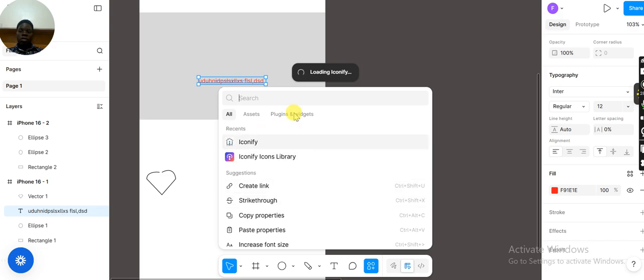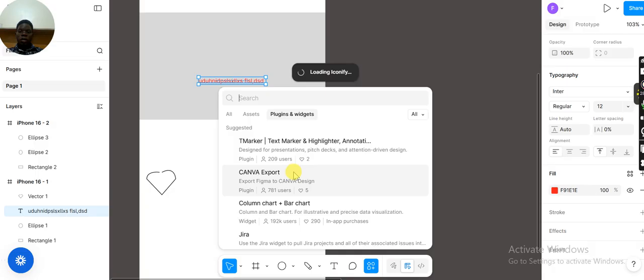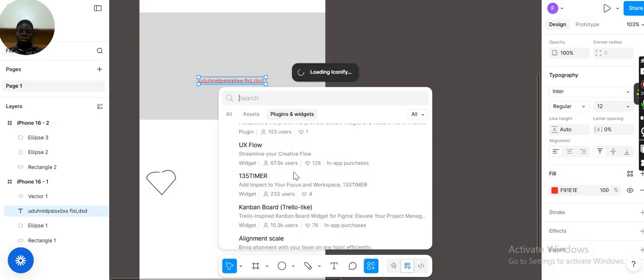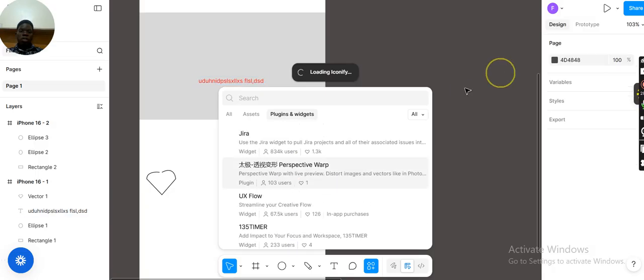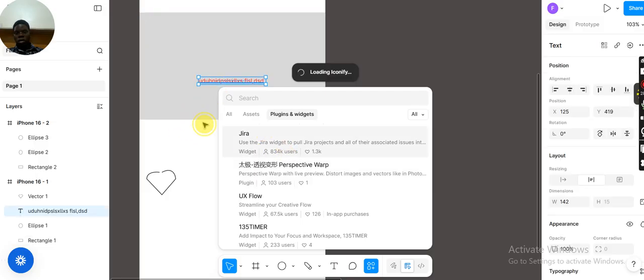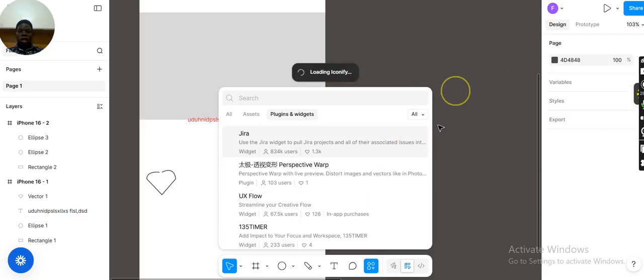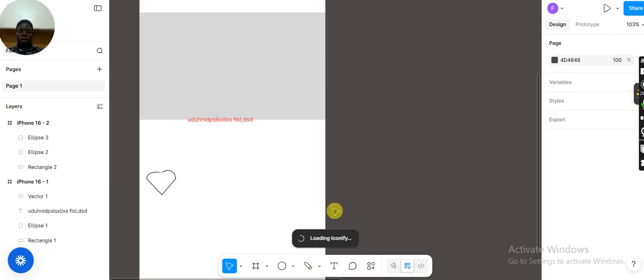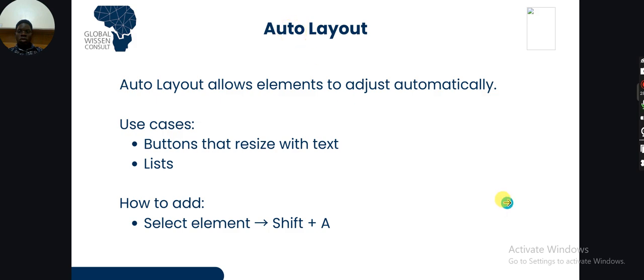Probably I think I'll have to end this particular video, maybe after we talk about buttons and everything. You understand? So for now, it's just the icons that we're talking about. All right. So I think we'll have to end here now. In our next class, we'll talk about actually loading all these icons and everything. So just know this stuff.